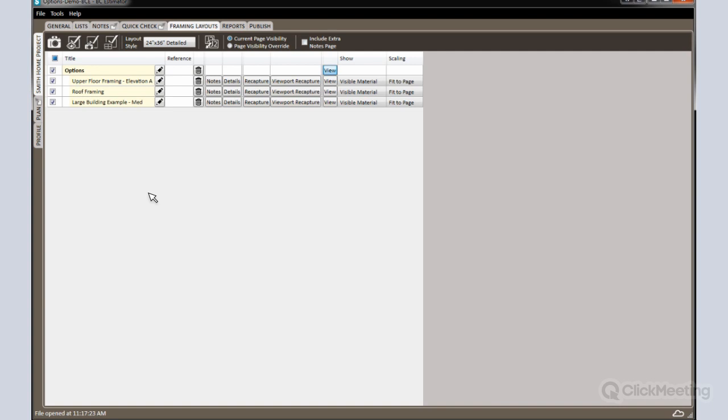A simple example might be a unitized type project where you want to show the framing layout for Unit A, Unit B, Unit C, and what a single material list would look like by that, and then add multipliers to it later. So that's the framing layouts. And all of those, again, are under that umbrella of trying to provide some features that would make option jobs easier to handle and be able to leverage some of those tools better in the software.